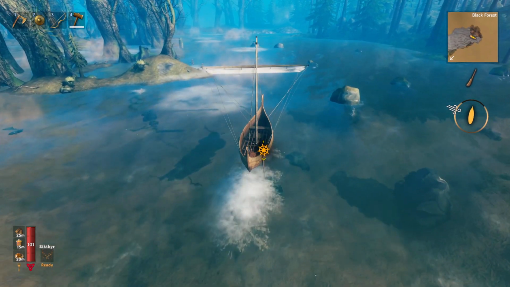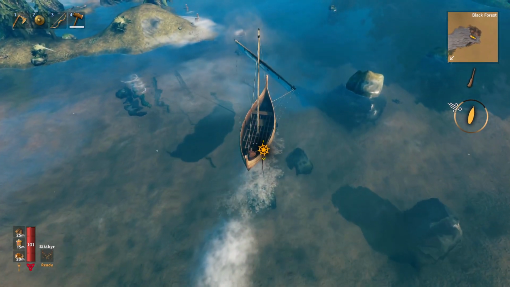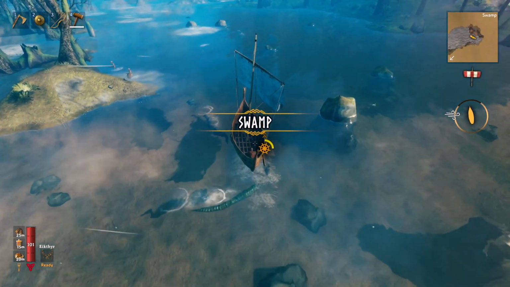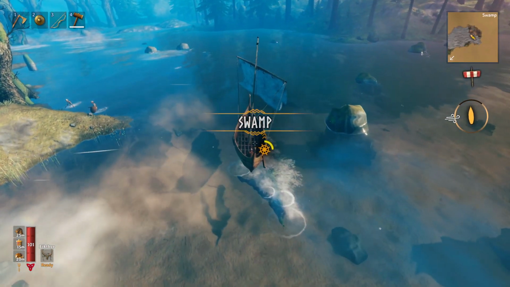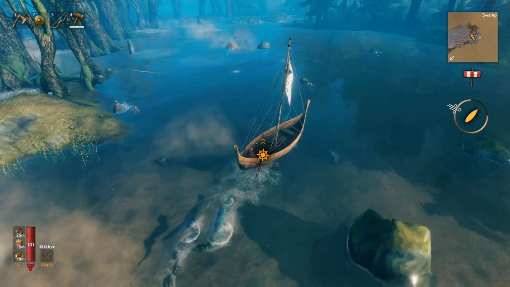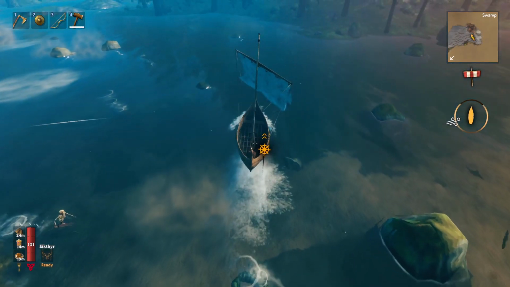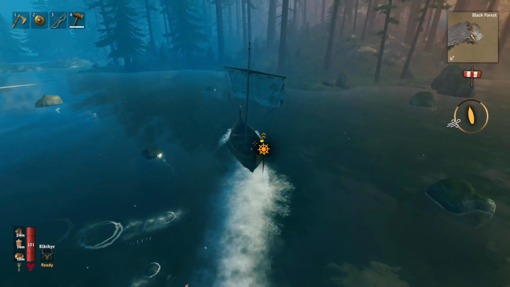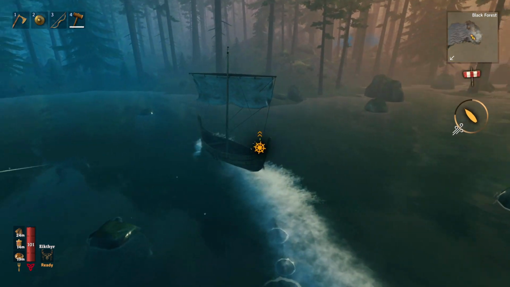Stop. Back up a bit. There's something swimming out to me. Right now, I don't know what it is. There's a couple of things swimming out. Oh, it is swamp, ladies and gentle peeps. We found the swamp. Whatever these things are, they're after me, and I don't want to have anything to do with them. Skellingtons on their way as well. Okay, welcome to the swamp, ladies and gentle peeps. We found it. I didn't think we'd find it immediately, but we did.